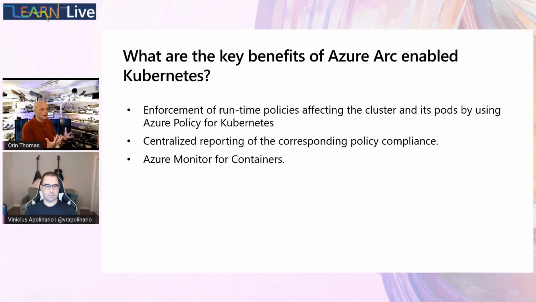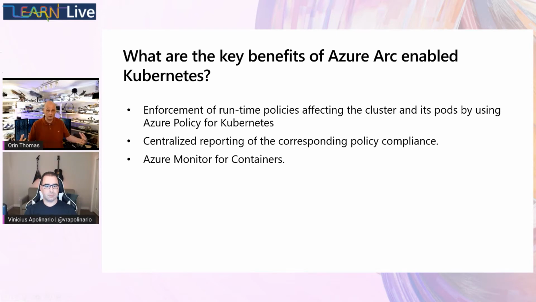Next slide. You can enforce runtime policies affecting the cluster. Now, a runtime policy affecting the cluster is how you can control what executes on that Azure Arc-enabled Kubernetes cluster. You might have certain types of workloads that you don't want running, and you can use that management plane from the top down to say, no, bad container, you can't, or bad pod, you can't go and run here.